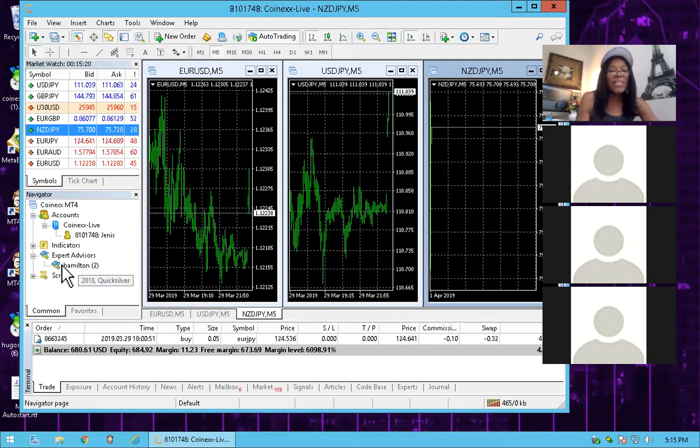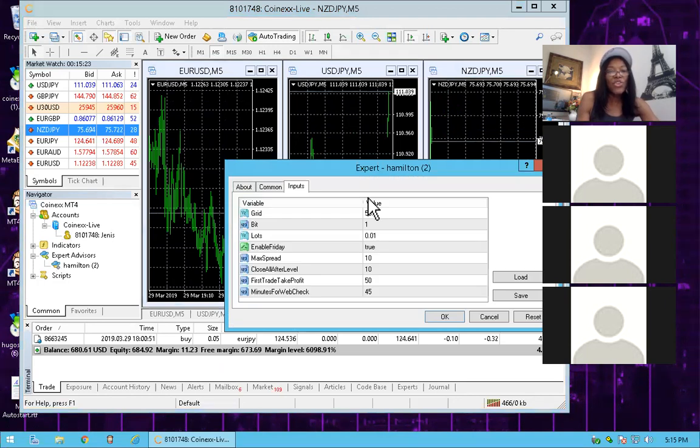The next thing is to drag your Hamilton into each chart. The grid, I don't know. I'm gonna do a 100 grid. I don't know what Euro USD is doing right now until I look at the news. So I really don't know. And the spread here, max spread, this is what you would change right here. The max spread is where you would change it so it can pick up according to what you see here during the week, especially.